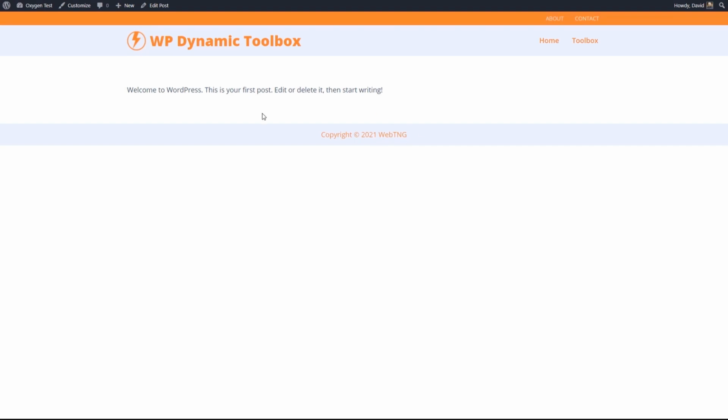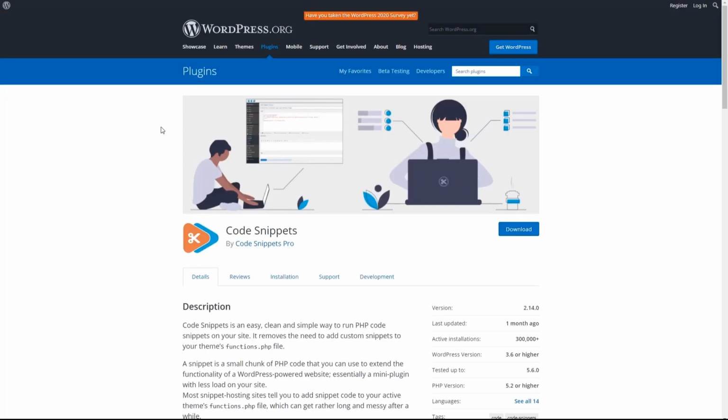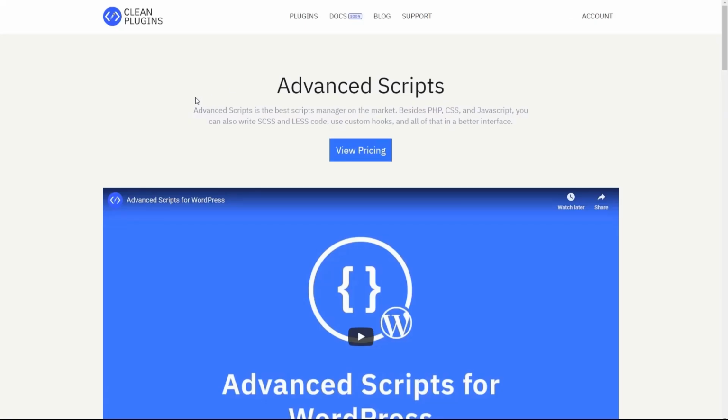Okay, now I want to build the templates for the posts and pages, but before that I'm going to take a little sidetrack here, a little break, and add some code snippets, a little bit of customization. And for a long time I've used this plugin for that called Code Snippets. It's a really nice plugin that's well maintained and kept up to date. But I'm switching over to using this new one called Advanced Scripts. It's pretty reasonably priced, and it adds a few more features, so I've been switching over to this one.